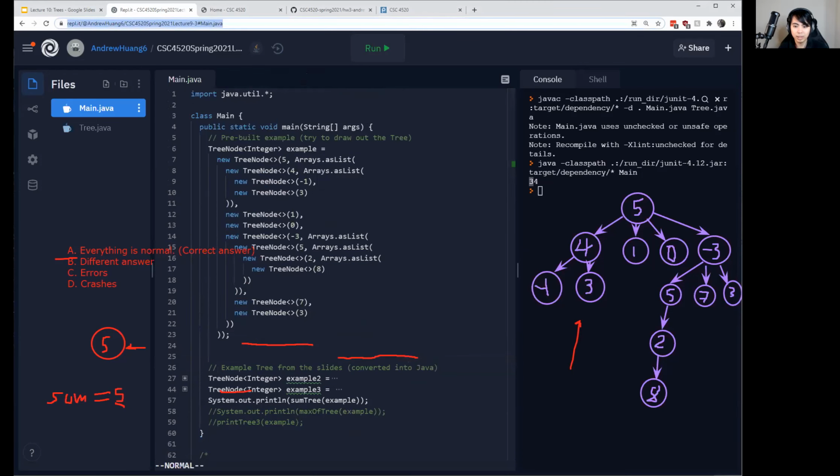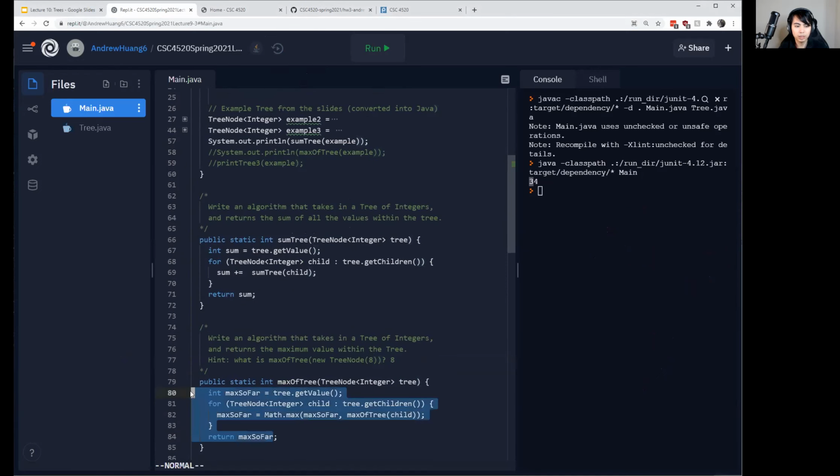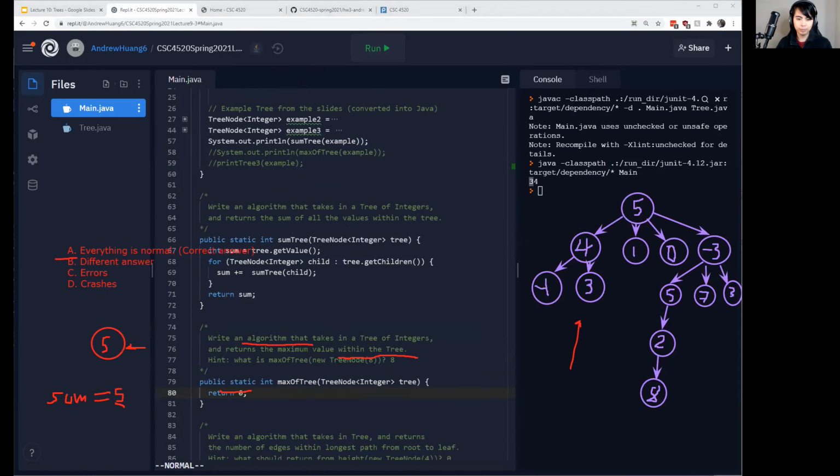You can check out the copy. I'll give you a copy of this in chat in case you want to play around with it, because the next thing we're going to do is actually write max of tree. All right, so we checked out sum tree, which was relatively straightforward, hopefully. We're going to do max tree now, which will hopefully also be relatively straightforward. And we're going to code in the same way as we did before, right? We're going to go ahead and try out writing this out with a base case and some recursive cases and a way to combine all the answers.